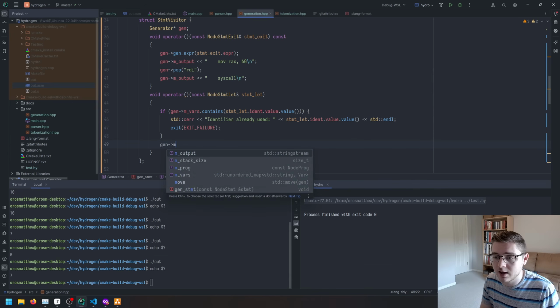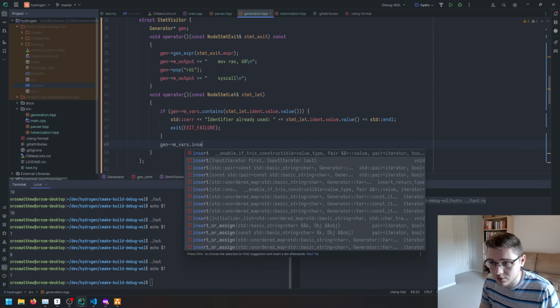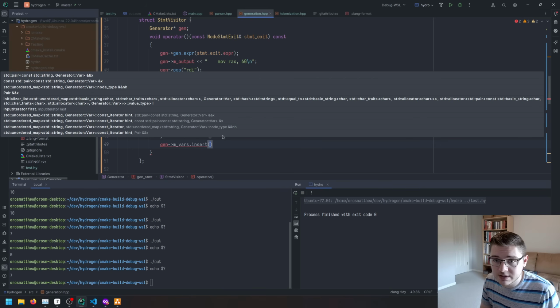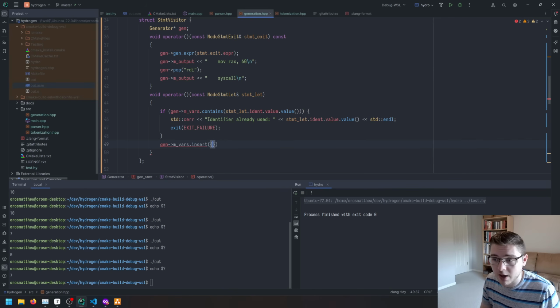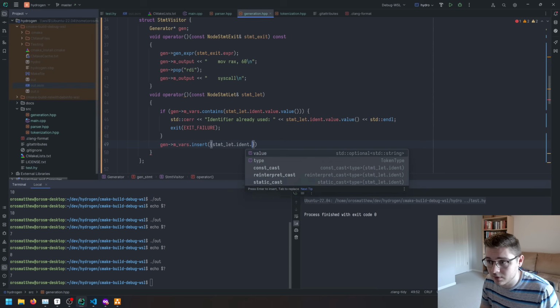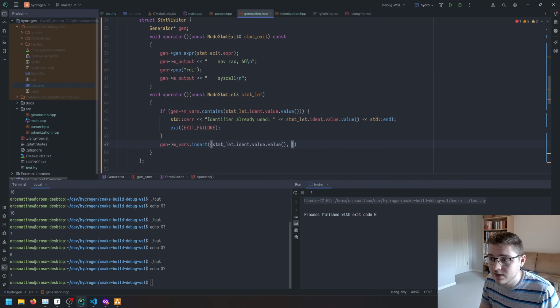We'll do gen m_vars.insert, and we want to give it a pair of the name, so statement let identifier value again, and then the stack location. So we need a var, and the stack location will be just the size of the stack right now, from gen. Okay, so now we inserted it into our map.